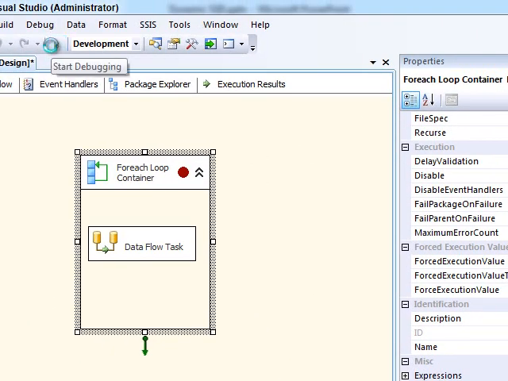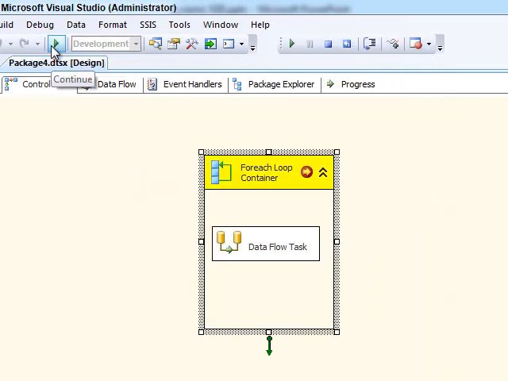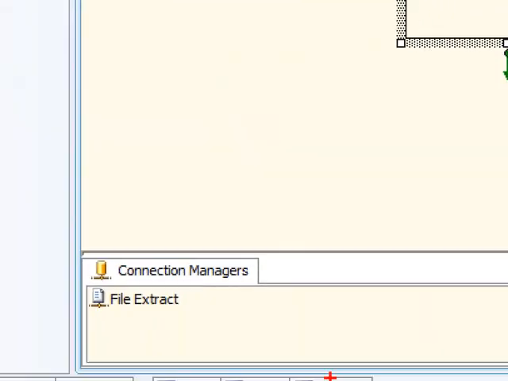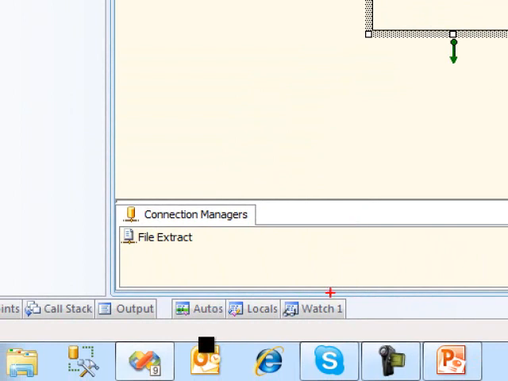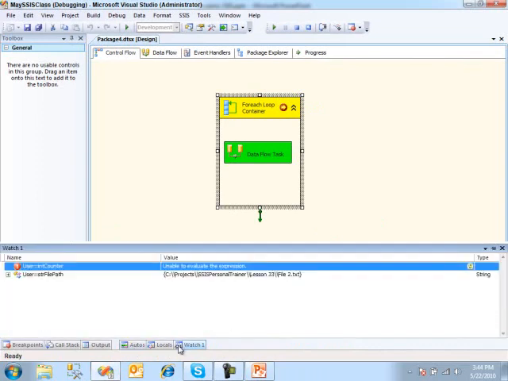see my package run eventually. My package paused. If I tell it to continue, hit the continue button up top, the same as the debug button, it'll take the first file. If I actually want to see which files it's using and know what's going on behind the scenes, I could use some of these windows on the very bottom down there. You could use these watch windows to actually see what variable is being populated or how the variable is changing. So I'm going to select that Watch 1 window there. You could also use Locals, by the way.